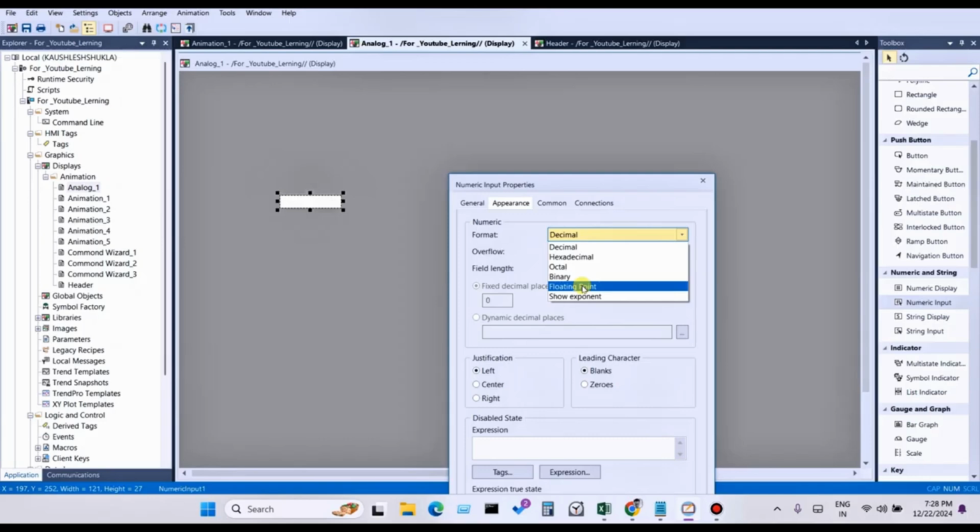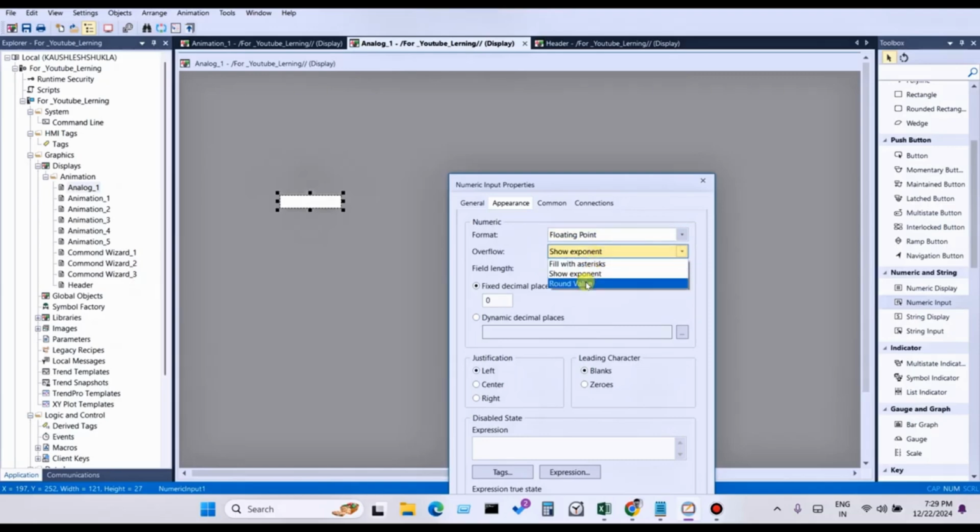For example, analog input coming from the field. Example, you selected floating point here, and from the field a 4 to 20 milliampere signal is coming for the level transmitter. So the level transmitter 4 to 20 milliampere comes from the field into the PLC wiring. Here floating point will not be an exact value. Floating point means the exact value, and after that the point value. Example, exponent and round value mean near about value.